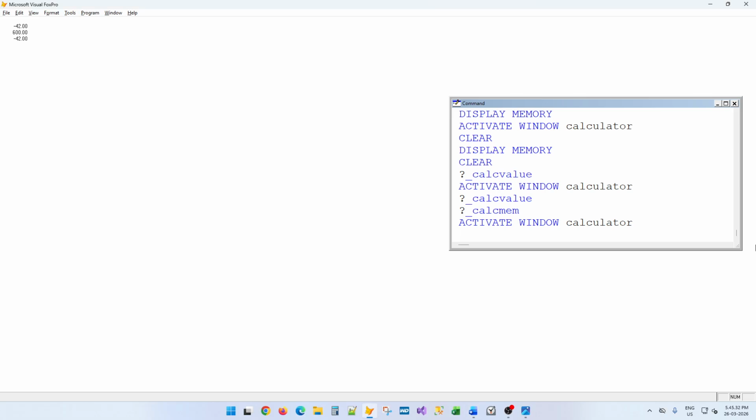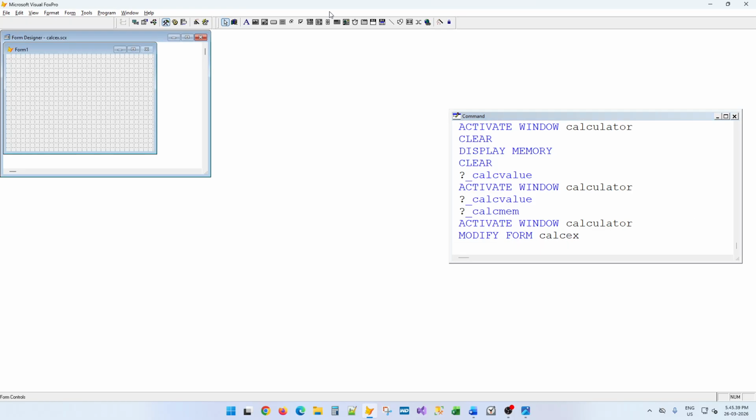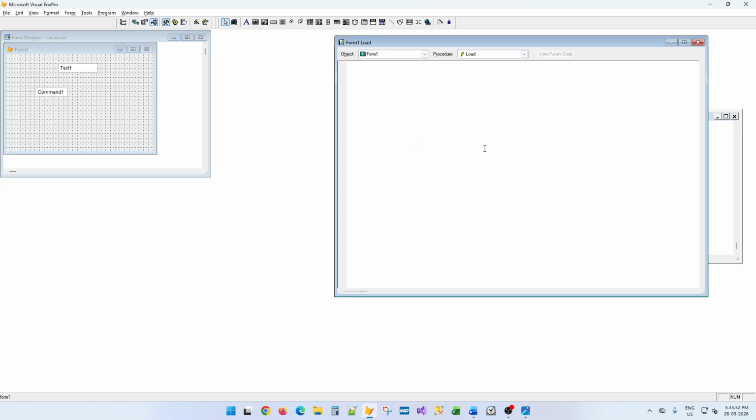Now how to use that? Suppose I am creating a Calci example. I have created one text box and one command button. On form load, I write on key label F3 do Calci.